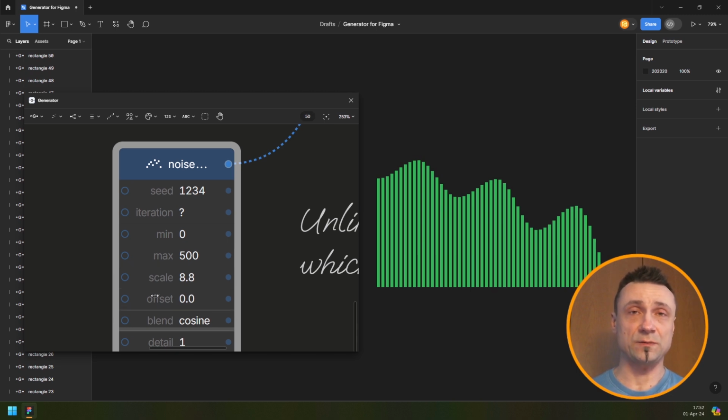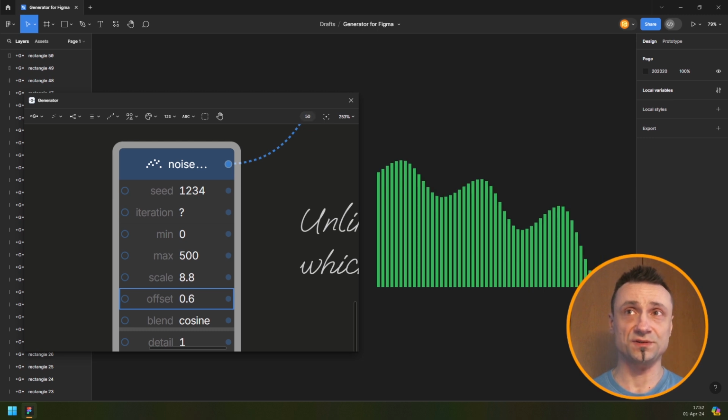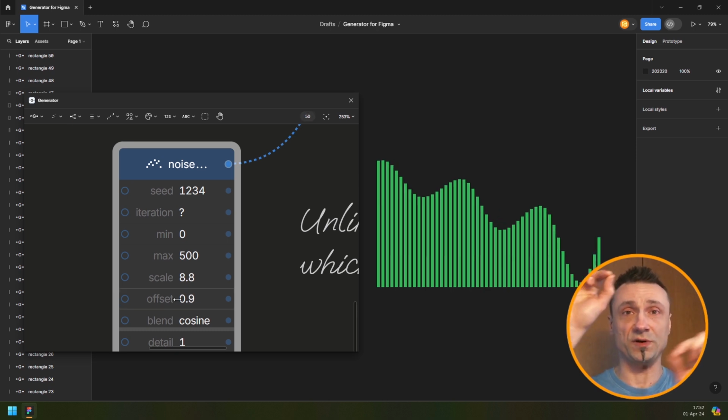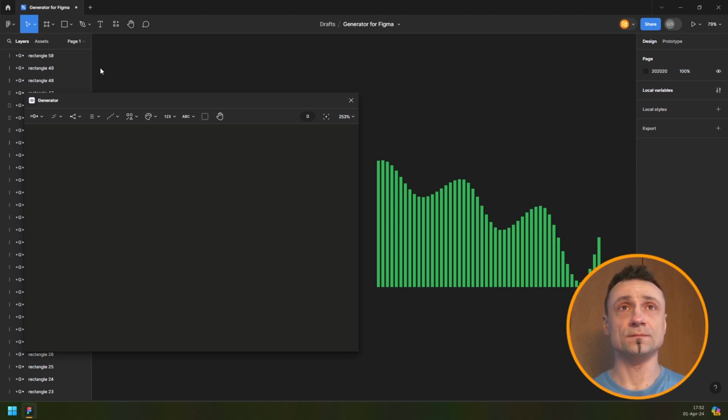Now there's another parameter here called offset, and what that does is it allows you to slowly walk that slow noise. So as you can see, the noise is just slowly moving to the left. And what that lets you do is it lets you take those points on the circle and move them randomly but slowly. So let's see how that works in practice.